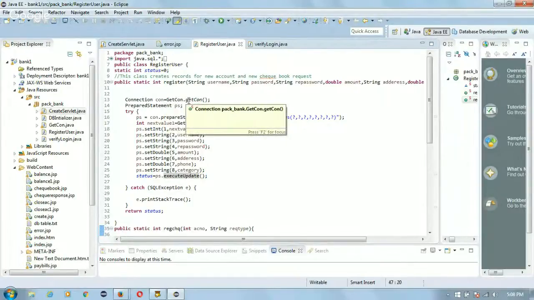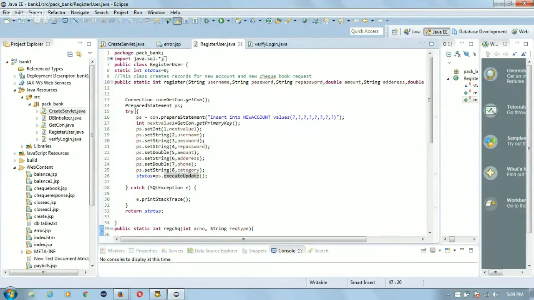It also has a method getCon. First of all, it will connect, and then it will prepare a statement, like the SQL statement that can be executed. First of all, you get the input for the statement, and then you print that statement, using it for writing something in the database or showing something to the user on the screen, etc.